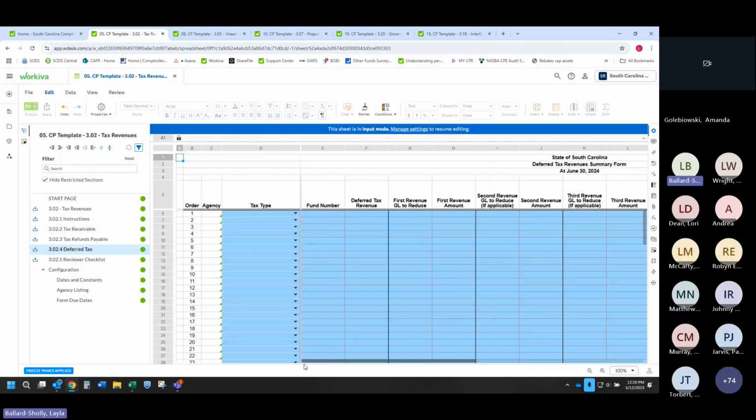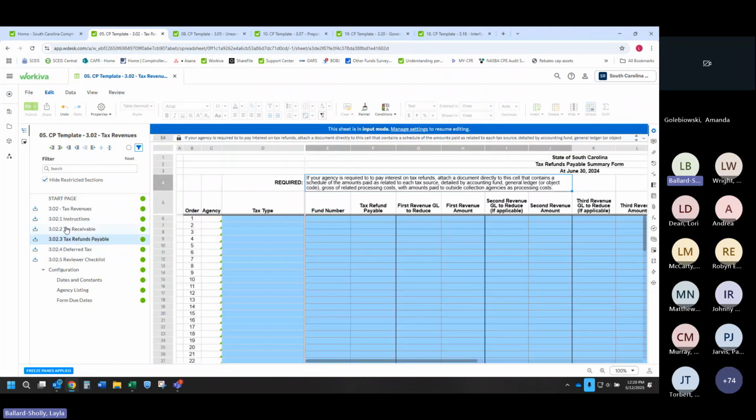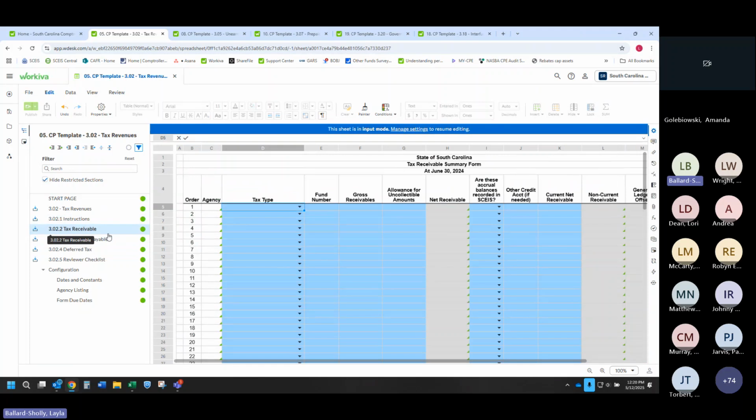Deferred tax, pretty much the same as the tax refunds payable. I will say, I know at least Department of Revenue does have some special forms that they still need to provide to us that this may not explicitly request. It's kind of unique just for you guys. If there's any other agency that maybe is in that situation, please let us know.